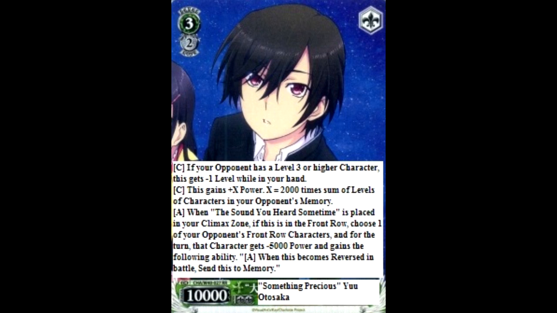This is a really good way to counteract it because Yu becomes a beast, and you can also play around this with some of the other Yu cards that get rid of the cards on your opponent's field. To make this even better, it's got a climax combo. If it's in the front row and you play its climax, then you can take one of your opponent's characters, give it minus 5,000 power, and the ability that when it becomes reversed, it goes to the memory.